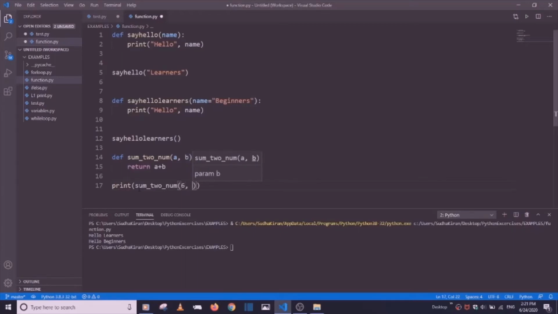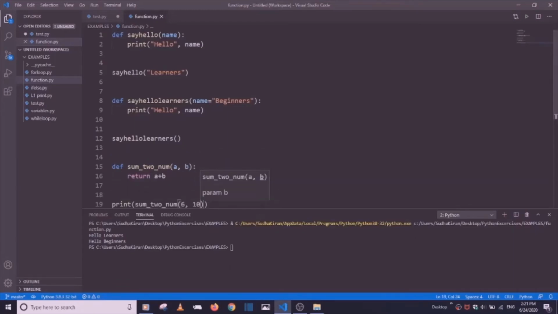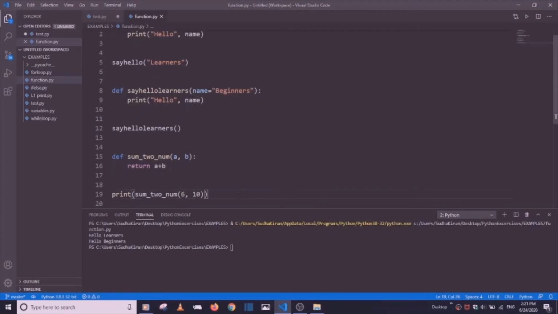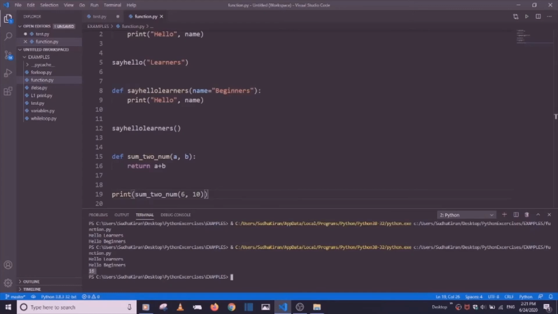Or you can choose anything, but I'm just choosing 6 and 10 as the basic numbers. So now, if we run it, it's gonna print on the console 16. See, it printed 16 right there.